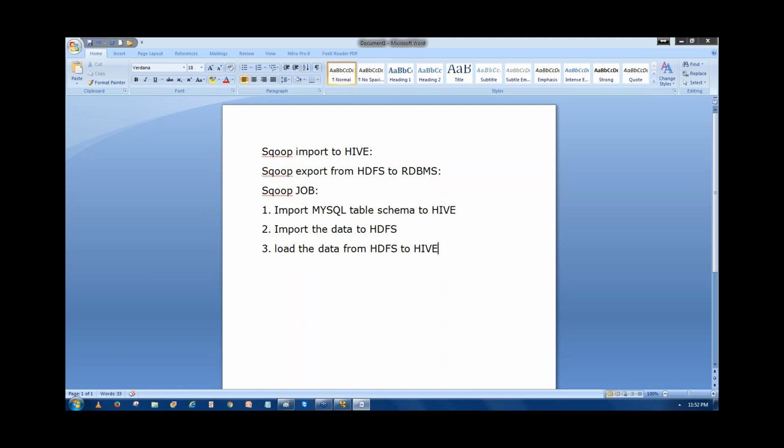So one is we have to import the table schema, right? Whatever MySQL table we have, I want to import the same structure to Hive. I don't want to specify what the fields are or how this conversion takes place. I just want to give this responsibility to Sqoop. For that, there is a command available in Sqoop. So the command is Sqoop.